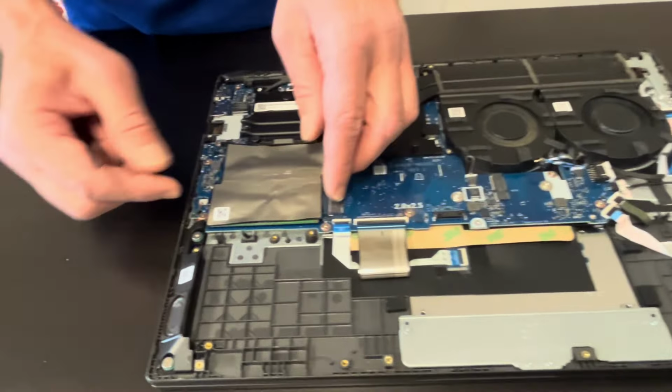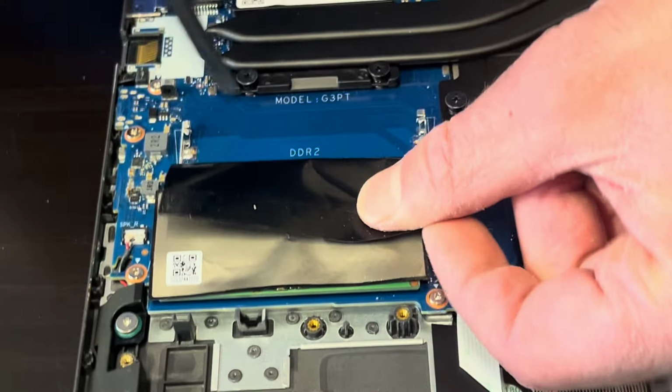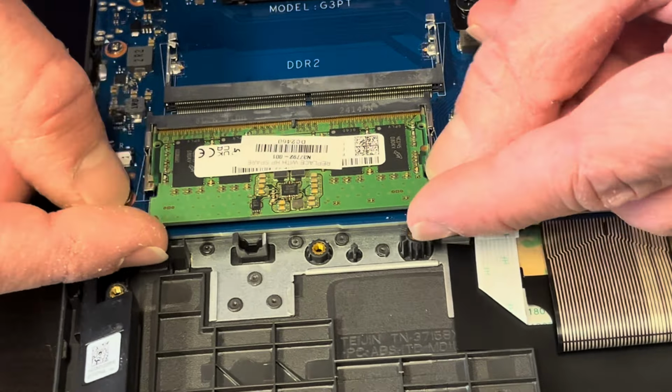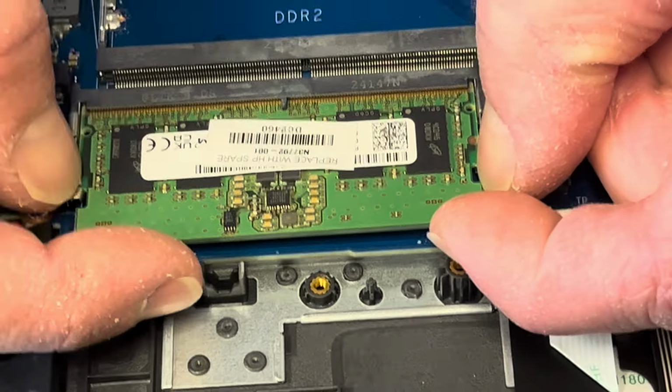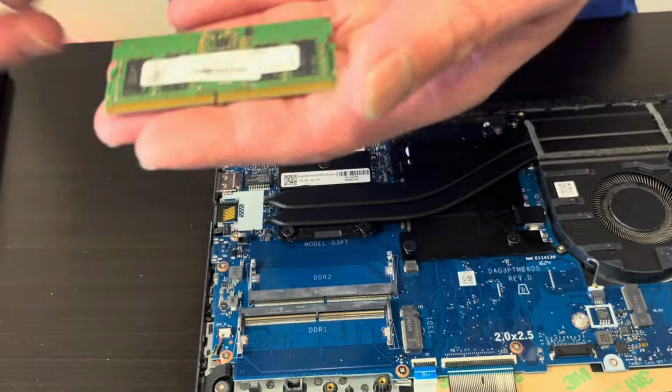Here under those covers, those are our RAM memory slots. One is empty, unoccupied. The other one is occupied. So if your laptop doesn't boot and the memory doesn't work, you can replace it, or you could upgrade it to a bigger one.